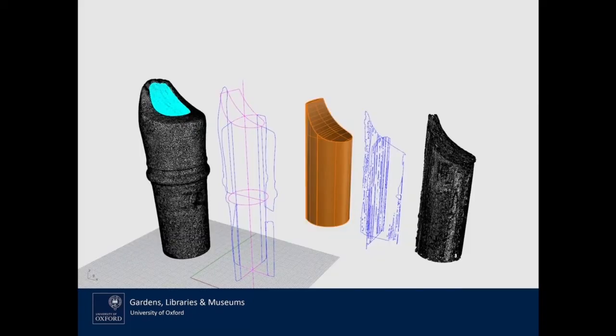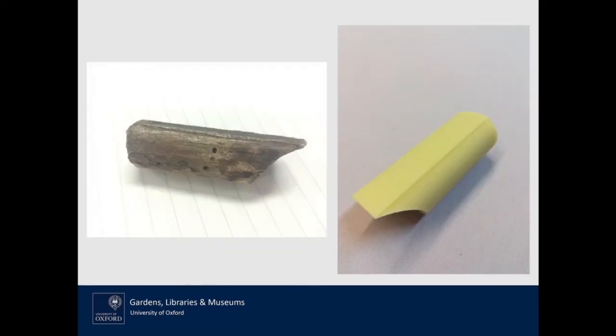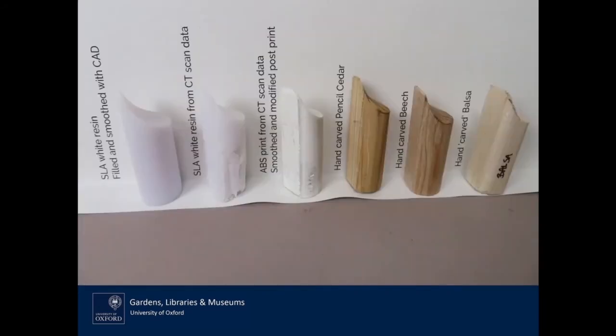Our colleagues in engineering science, who've done quite a lot of work with us in this project, then used CAD to actually build a model of the block based on measurements, and then printed it out for us. But comparison with the original shows that there are actually quite a lot of differences. We had to do quite a lot of work to the CAD version to actually make it work, to actually get a playable recorder with this block. We had to do quite a lot of filling, a lot of sanding down.